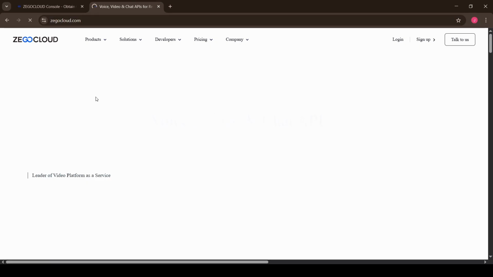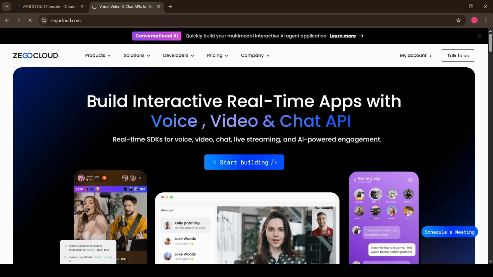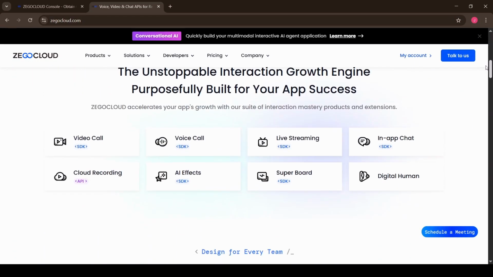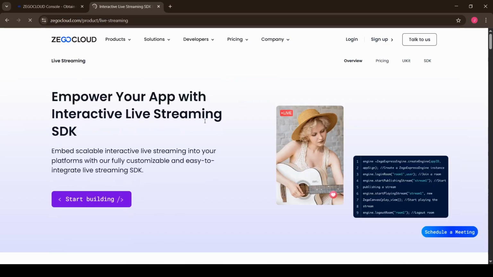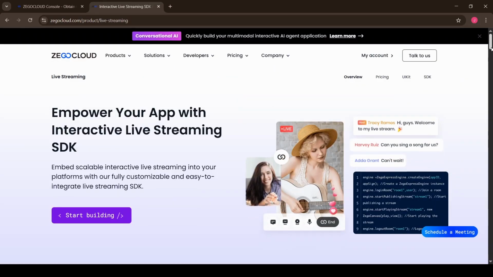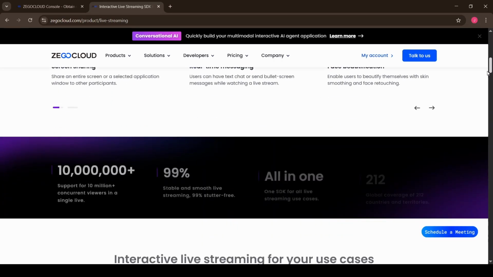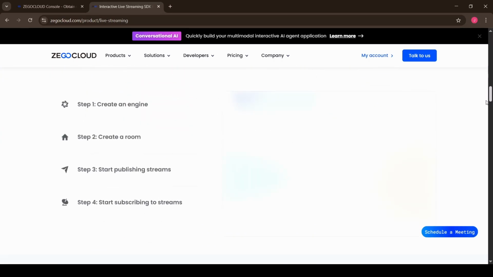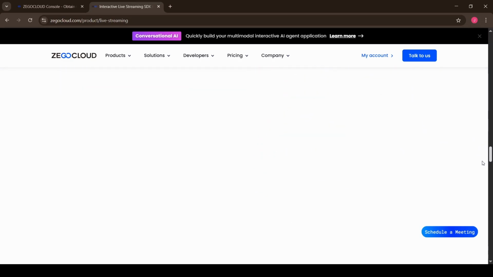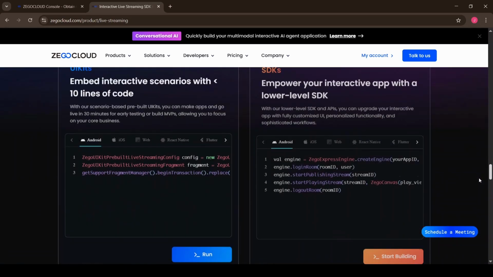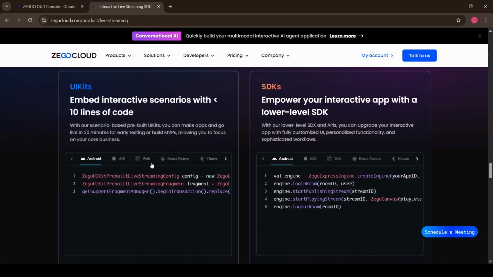Now for our live streaming code, we can simply go to the ZEGOCLOUD site. Click on live streaming. If you scroll down, you can see this UI kit.